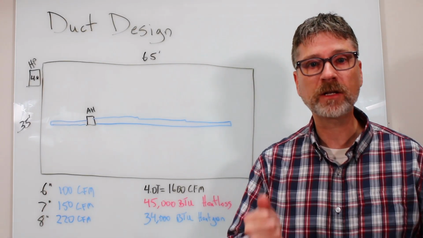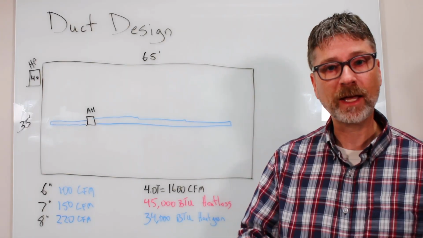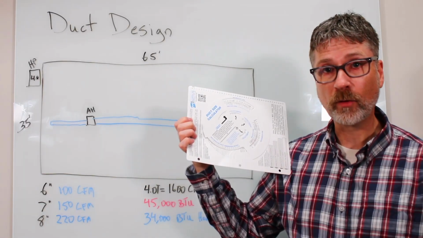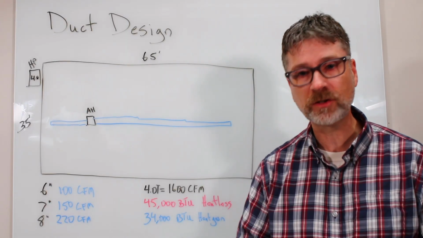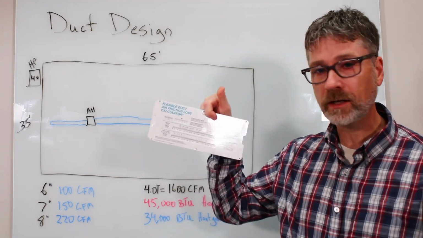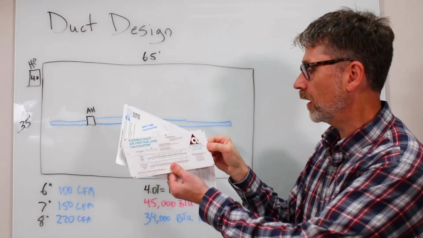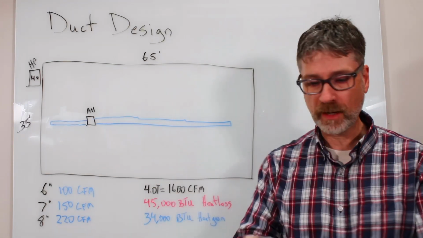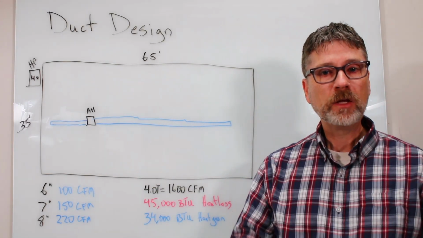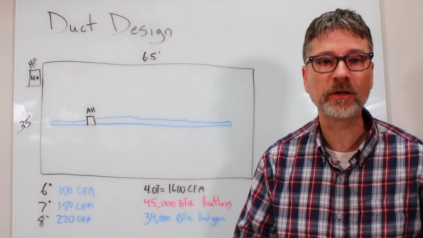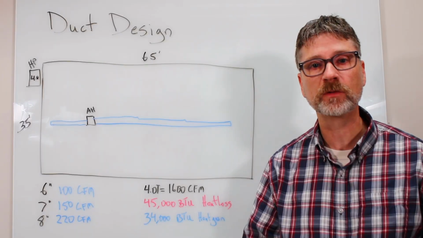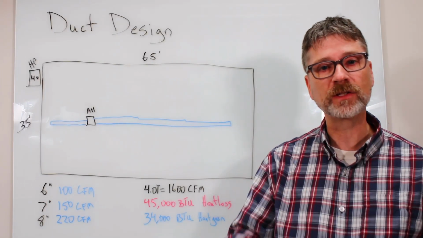Next, I look at my ductulator, which is available in a handy chart. Here's an example right here. This one is made by Air Distribution Institute. Here's another one right here. This is more of a sliding scale unit. And this one is made by ATCO. You can use one of these charts, or you can just go online to ductulator.com. I'll put a link in the description below for you, and you can look things up from there.